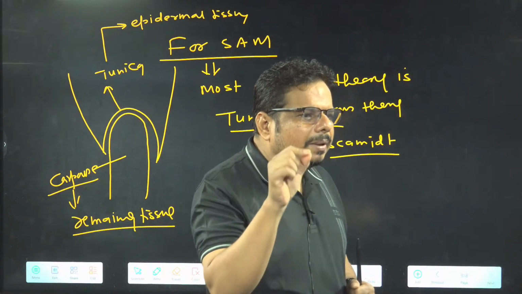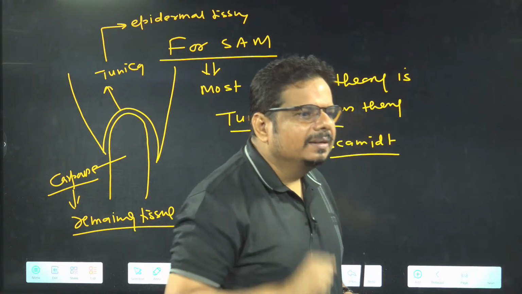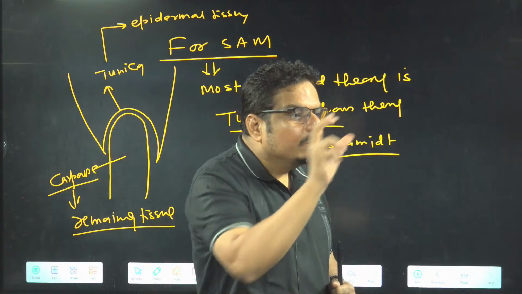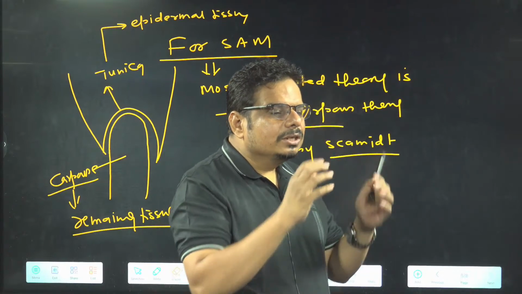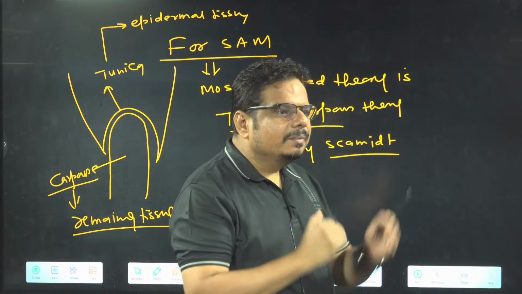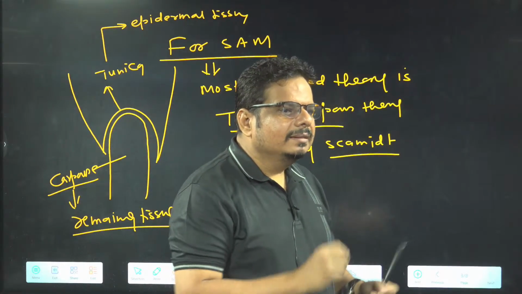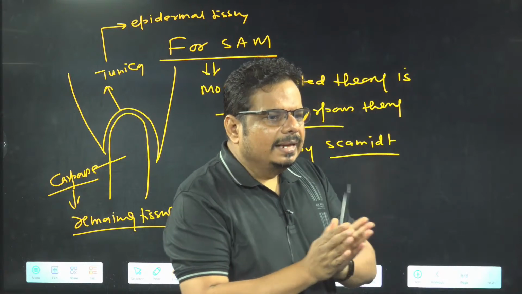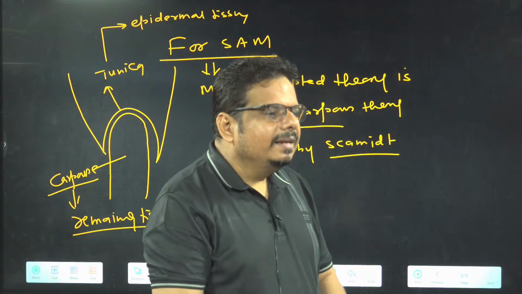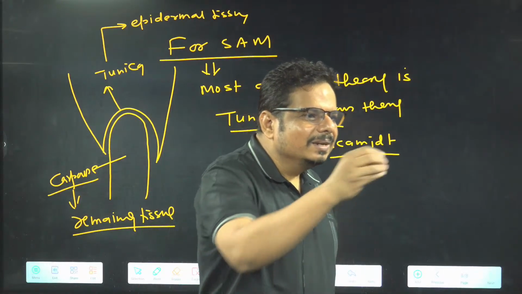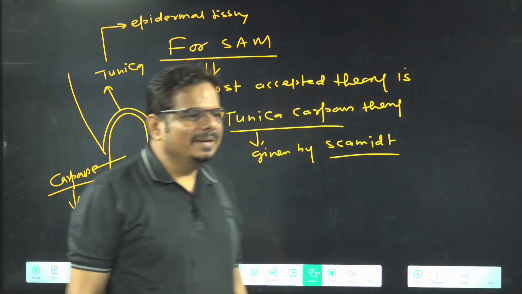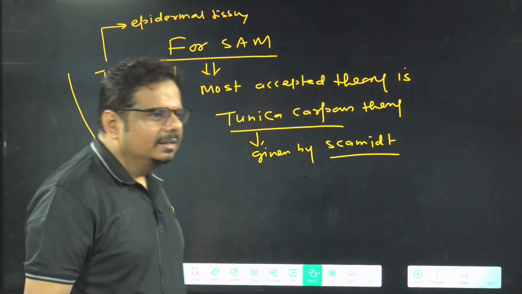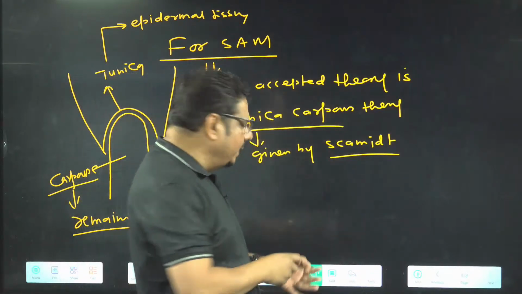Many times you find a question, right? Root cap in monocot arises from calyptrogen. And sometimes you also hear about quiescent center. Quiescent centers are inactive cells present between dermatogen and calyptrogen. And these quiescent centers are responsible for the formation of which one? Initial of what? Tell me, calyptrogen. So a new root cap will form. You are getting the idea. So that is the reason I gave you a briefing of that.